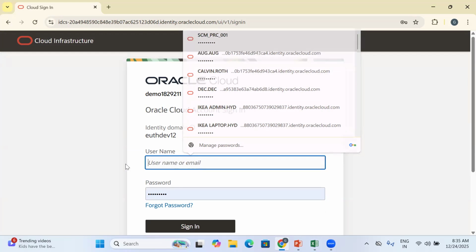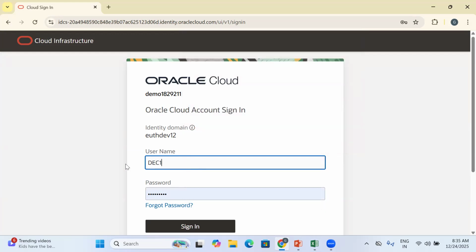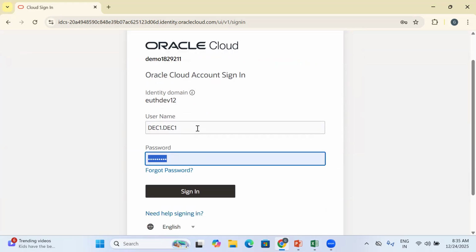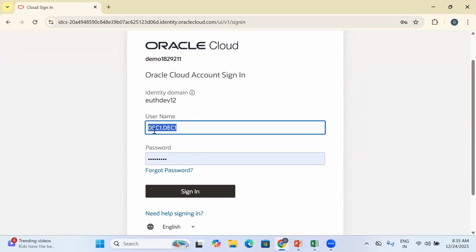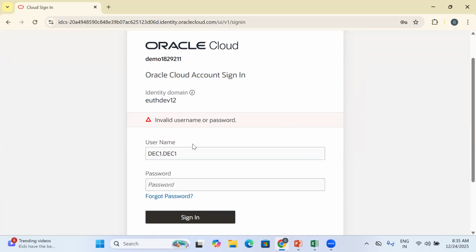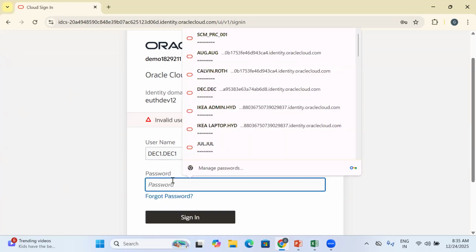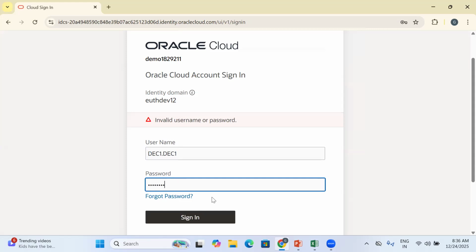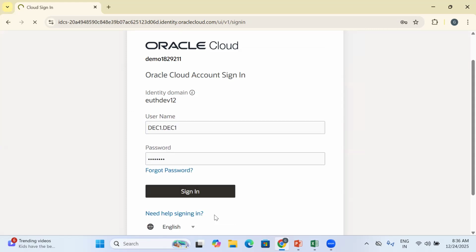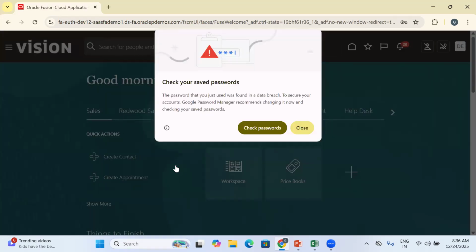I'm taking one user account because I need to create my user from a source user account. Just log in with this. We need to log in like this, with username and password, which will be shared with you on the WhatsApp group for those who are registered.